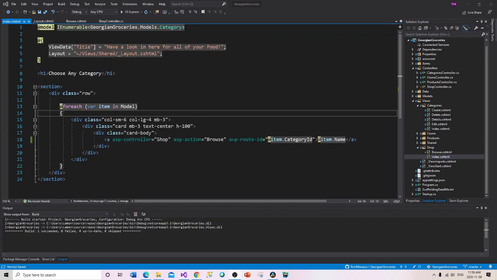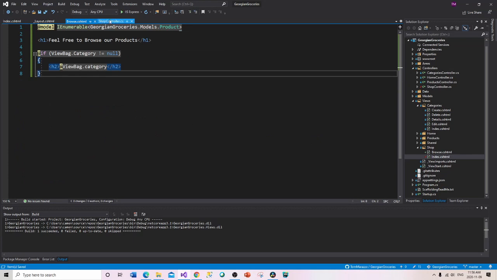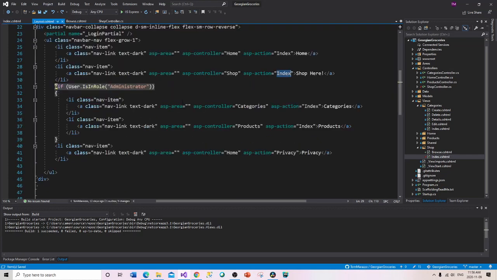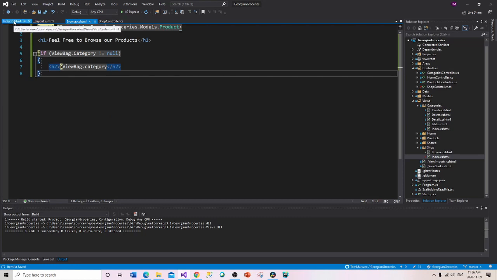However, this part does need to be updated. In this particular file, we're talking about this ASP controller shop, ASP action, which is now navigate to browse, which is this.